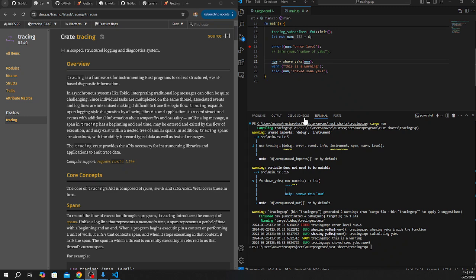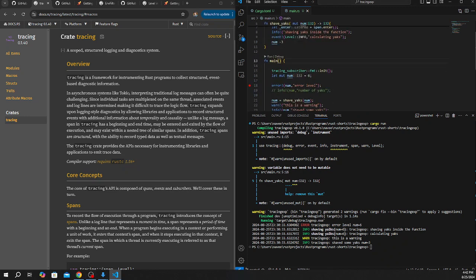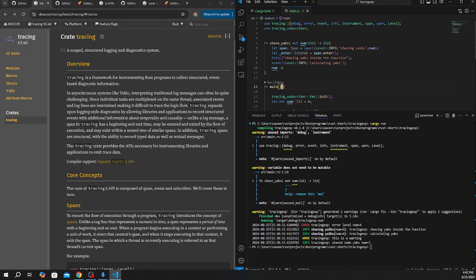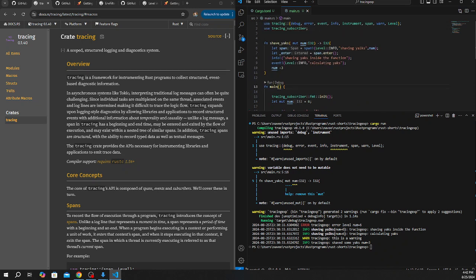So I have a small program here where I'm using info, event, error, some of the loggings. You can see everywhere I'm logging.